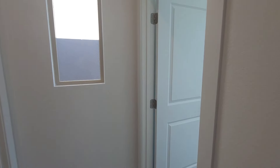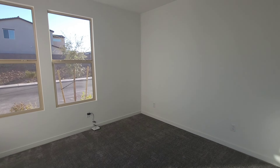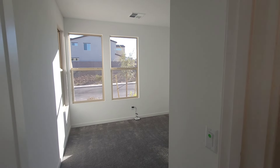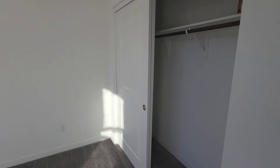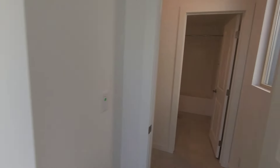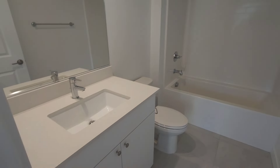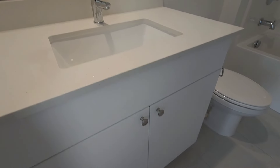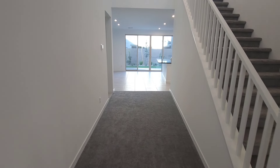We'll start down here — we've got a full-size bedroom, good size, great lighting, as you can see. You've got three windows and a standard closet. It does have a full bath down here. They did white cabinets throughout with quartz counters, and went with a very simple but nice gray tile and gray carpet throughout.